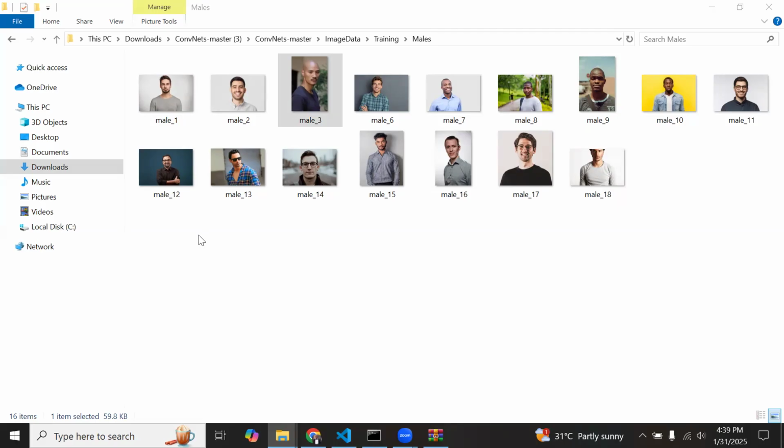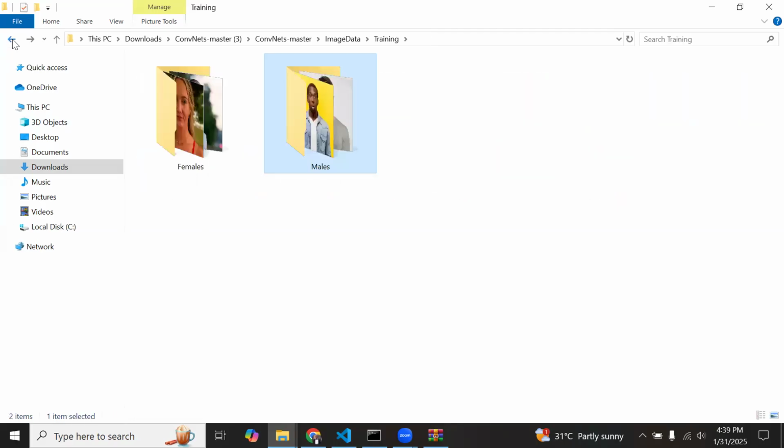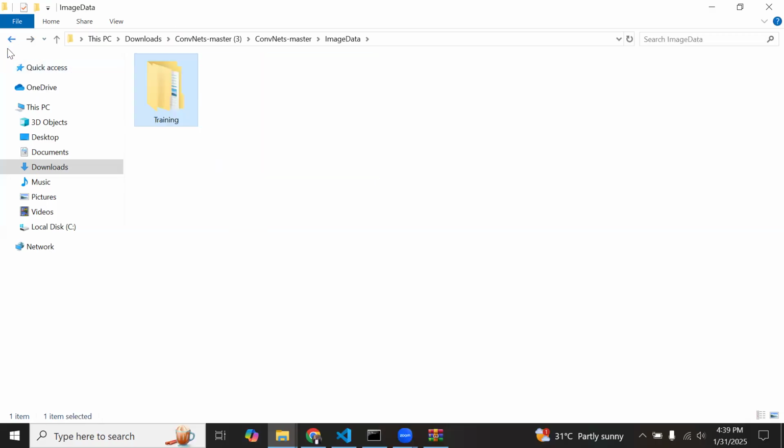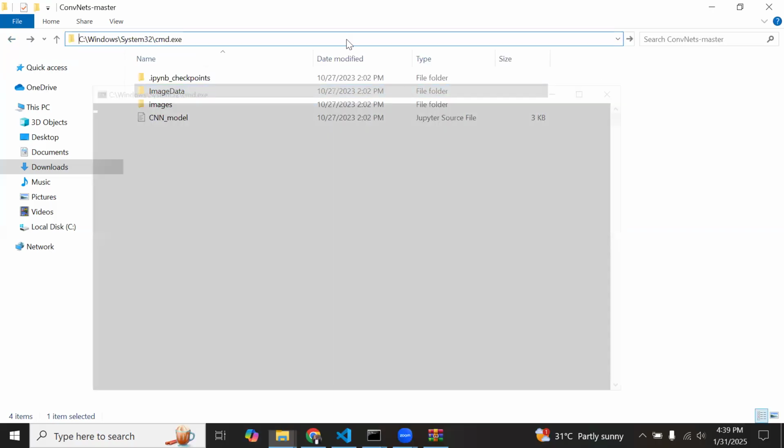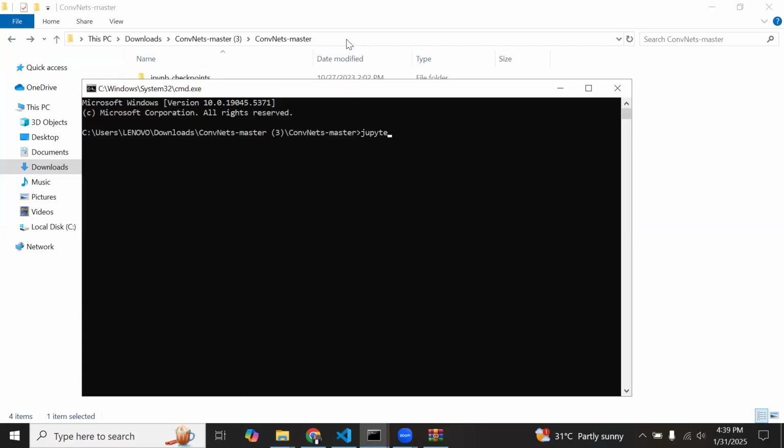All right. Now, one of the things I would also want to point out is that there's a file structure. These are things I deliberately took time to structure. In some cases, the images may be put together, and you would have to find your ways to put them in that particular structure so that you don't have problems building your model. So what we are going to do is I'm going to come in here, type in CMD so that we activate this window, and then I'll type in Jupyter Notebook to start the Jupyter Notebook server.